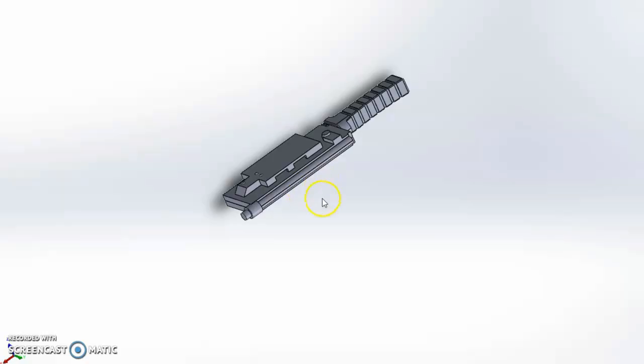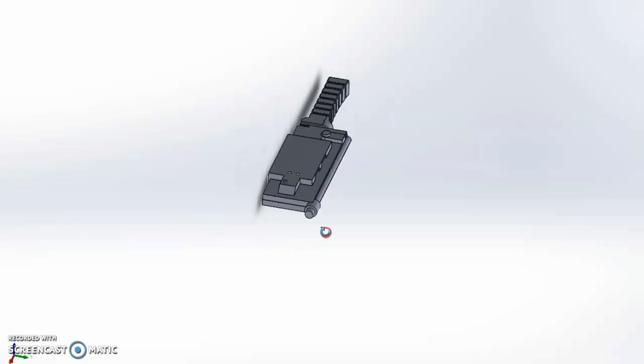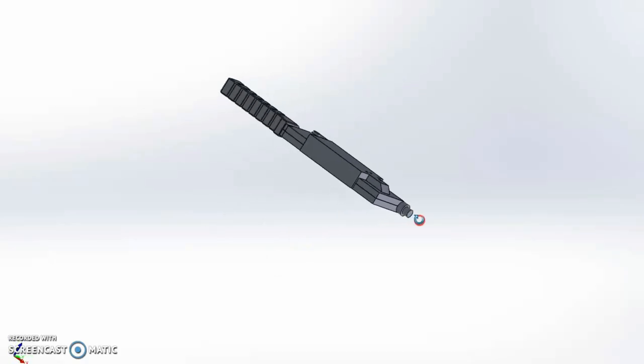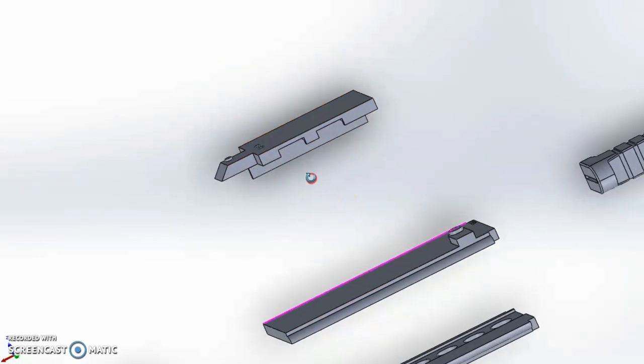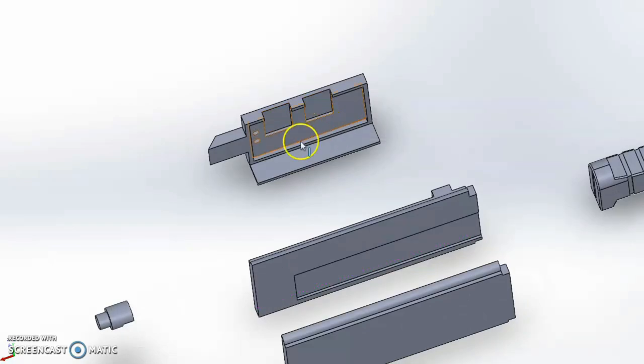All right, now for the part I'm most excited about, the model for the 3D print. This is the model for the sheath and the knife handle. Up top, we have this top piece that's gonna house the LEDs that will stick out of these holes right here, and then the batteries that will go right here and all the wiring for the LEDs and the batteries.